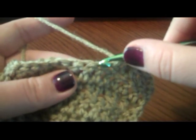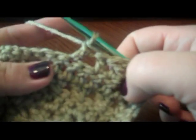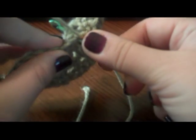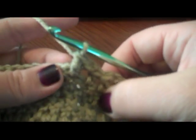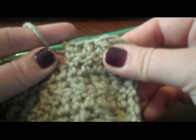We're going to yarn over, we're skipping one stitch and doing our double crochet as normal. And now we're going to yarn over first, and I usually trap it with my thumb. I'm going to poke my hook through, and I'm going to grab those two loops and drag them back through the front, kind of twisting my material. And now I'm going to yarn over and pull through the stitch, and then I'm going to finish my double crochet as normal. And that completes the other cross stitch.